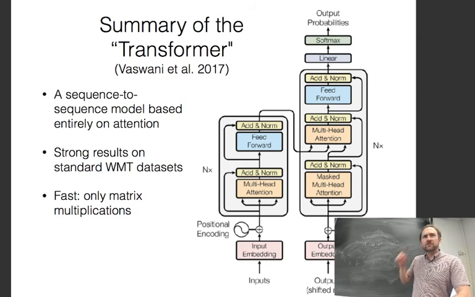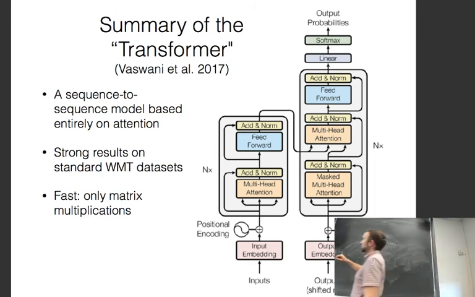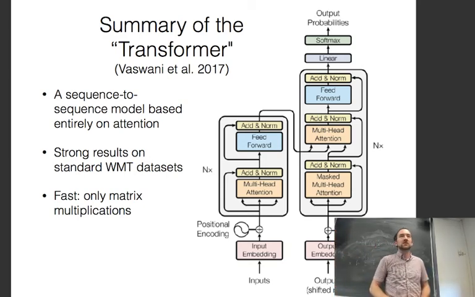There was a question, I forgot who asked it, about how do we know about the positional information? The way they handle positional information in this is you add an additional embedding to each of the words that is basically an encoding of its position in the sentence.